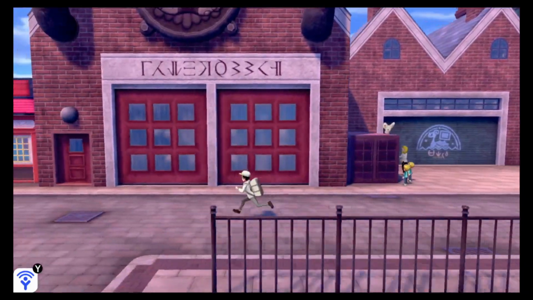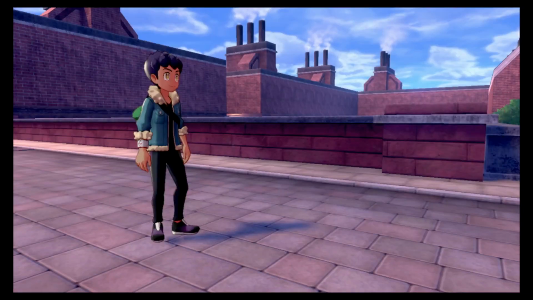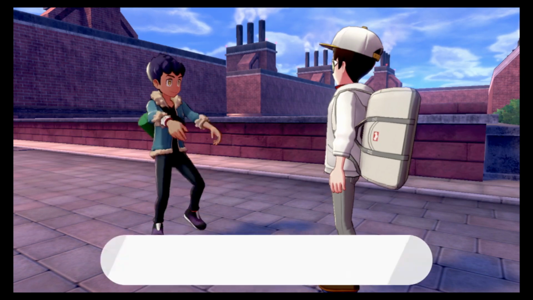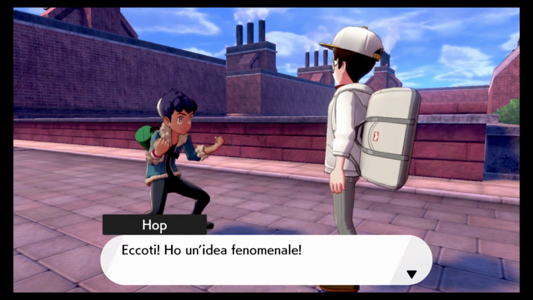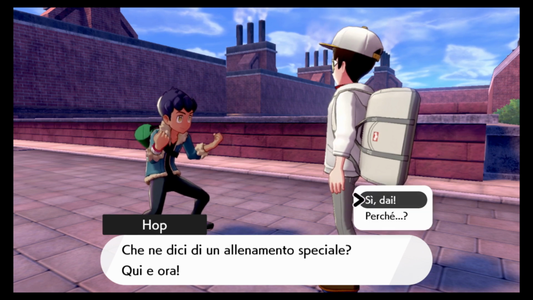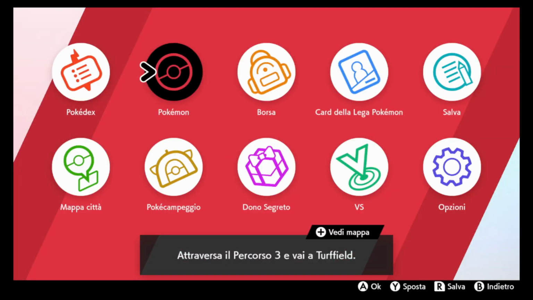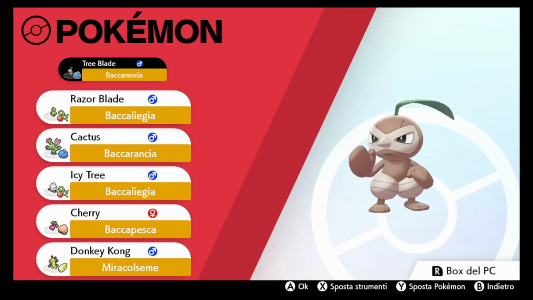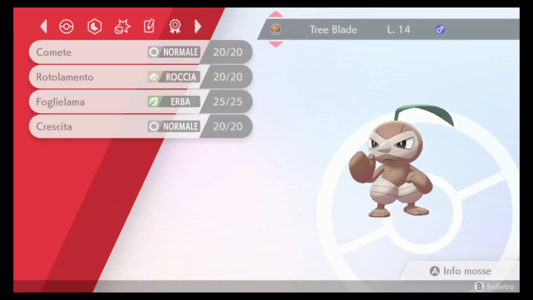Alright. I believe this is a fire station. I think. Oh! Alright, I healed. Alright, so Hop's like, alright, good. Now we're both registered. We can get our first badge. But first, a battle. Hold on. Not yet, Hop. Hold on. Let's not get carried away. Make sure we're healed. So I'm gonna double check. Okay, we're healed. Let's go.